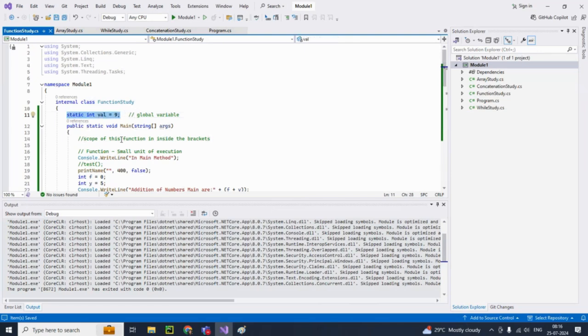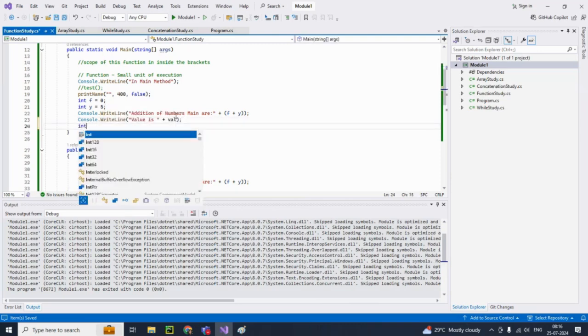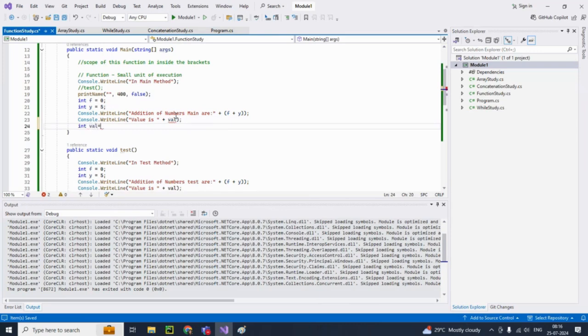I cannot declare it again. Suppose I want to declare again int val equal to 8. Now you see, cannot use local variable val before it is declared.